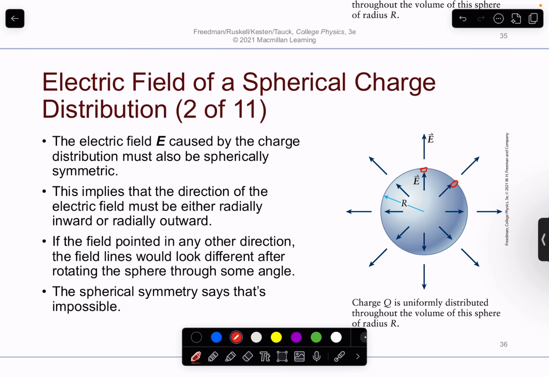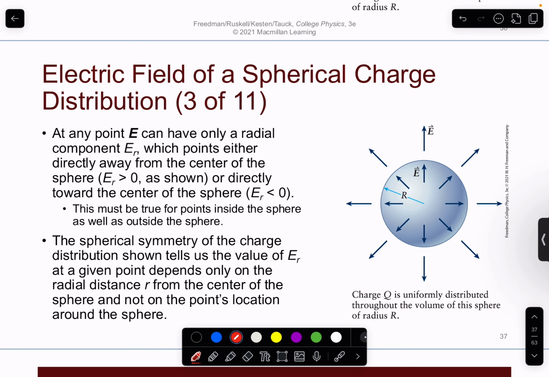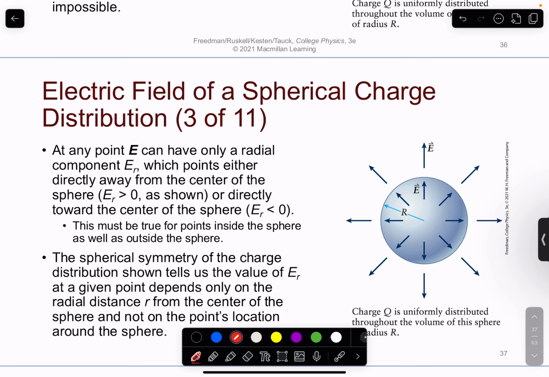And the electric field, in this case, only has a direction that is along the radial direction. So when we say the electric field points radially away from something, that means that this electric field vector only has a radial component, which we denote with E_r, okay? There's no component going this way, which we would call the theta component, right? All components of the E field are pointing in the radial direction.